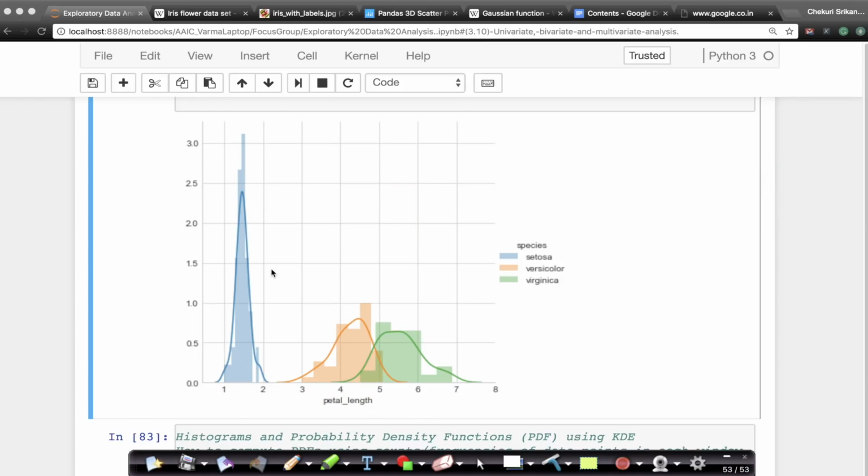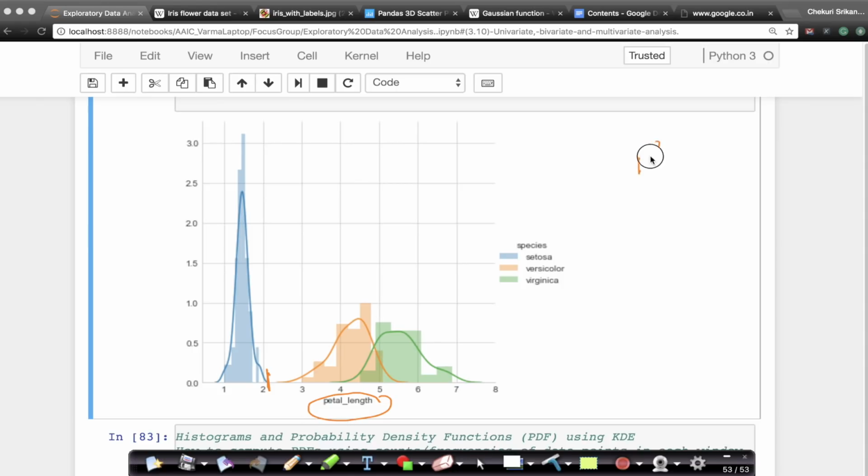Okay, now given this, let's look at what I can understand quickly. The first thing is that we don't see any setosa flowers with a value greater than or equal to 2, just by looking at the histogram or the PDF. So let's assume I want to build a model only using petal length.